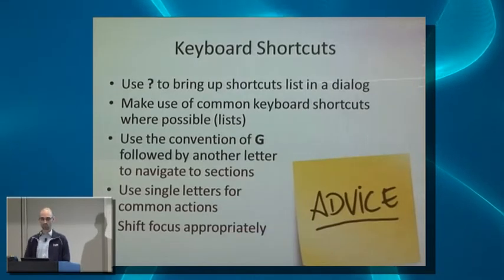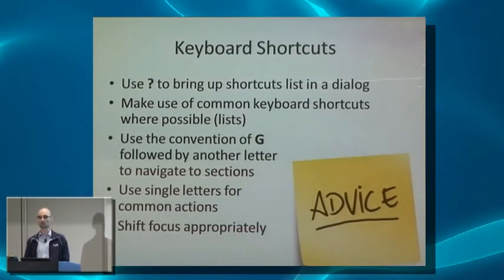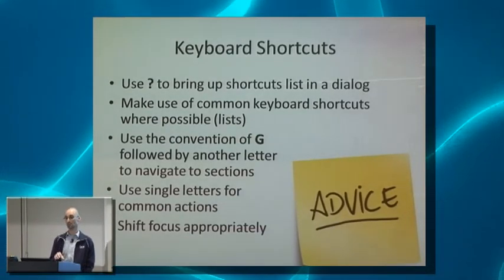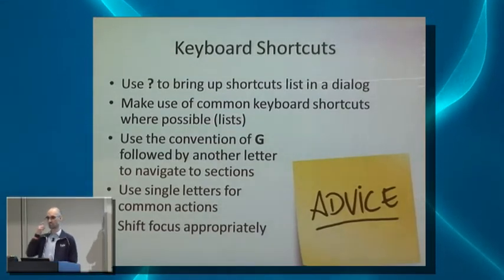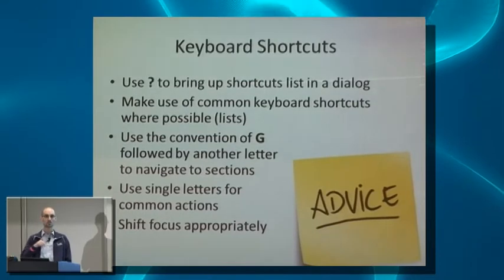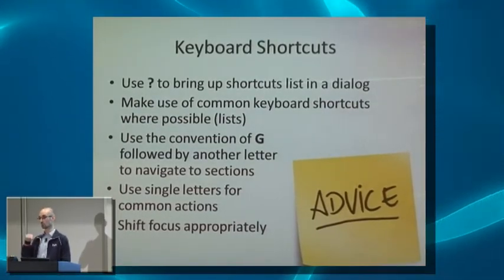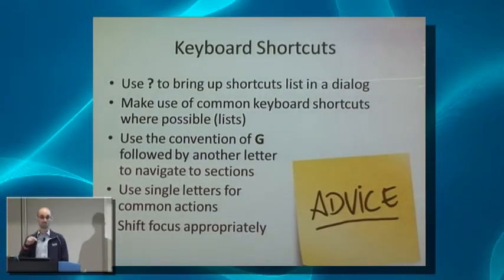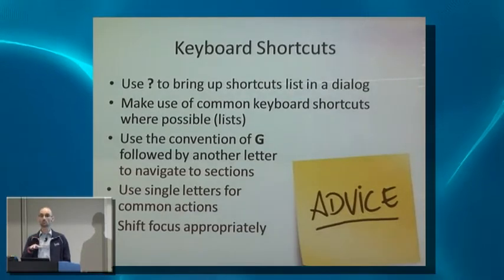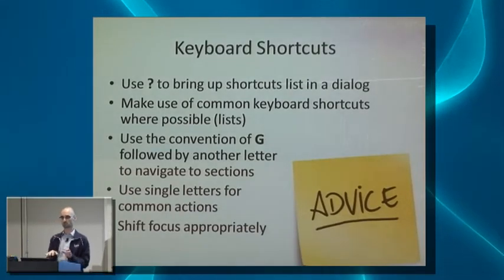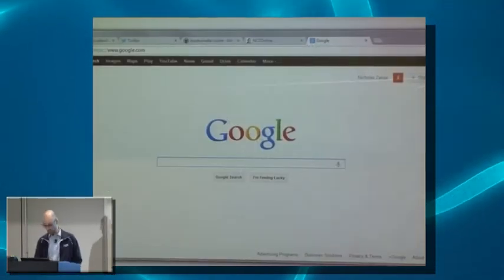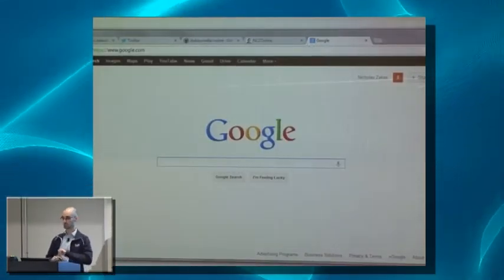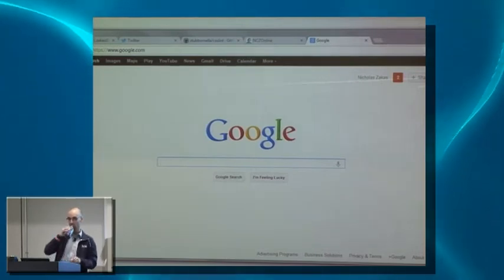And make sure that you're shifting focus appropriately with those keyboard actions. As you're moving around, as you're saying J and K and moving through lists, make sure that the focus is moving with that. Because if I'm doing those keyboard shortcuts, I'm going to move back and forth between those and hitting Enter and Tab a lot. So Google is actually really easy to use if you're only a keyboard user.